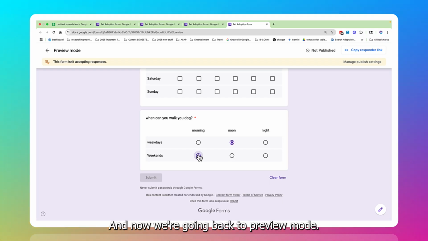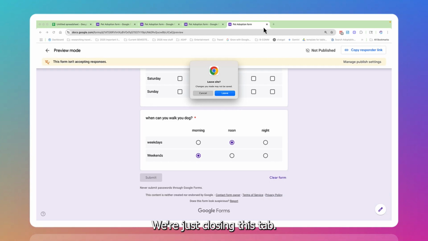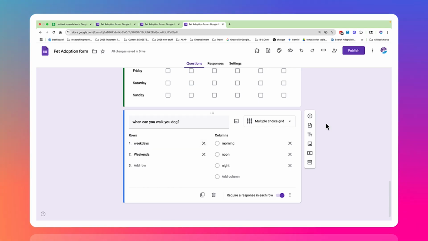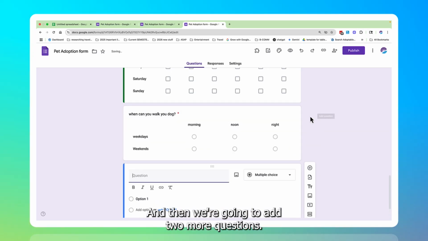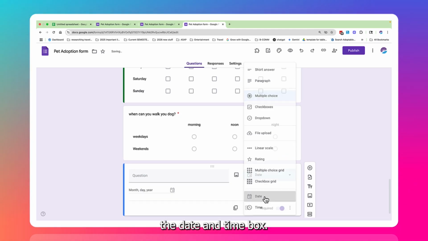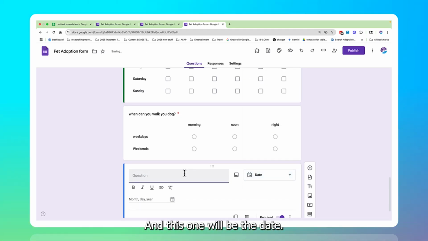Alright, and now we're going back to preview mode. We're just closing this tab, which will take us back a step. And then we're going to add 2 more questions. So we're going to go to the date and time box, and this one will be the date, so we can say please fill in today's date.